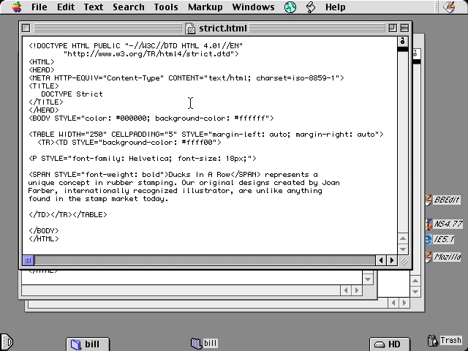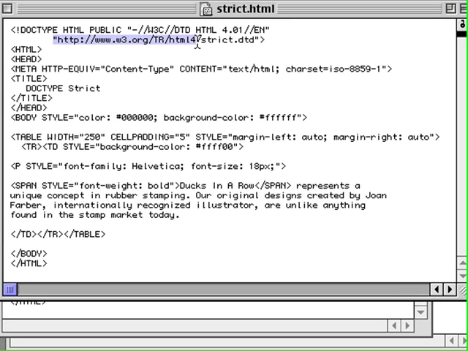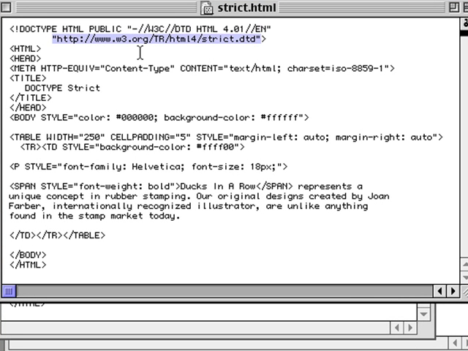Let's take a look at the structure of our HTML document. When we look at the structure of our HTML document, the first thing that we notice is this doctype declaration at the top. This tells the browser what language it can expect in the rest of the document. In this case, the language is HTML, which is defined by the W3C, the World Wide Web Consortium, and it's based on the document type definition HTML 4.01. The address, the web address or URL where that document type definition can be found is right there in the doctype declaration.